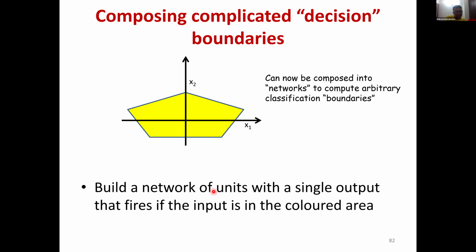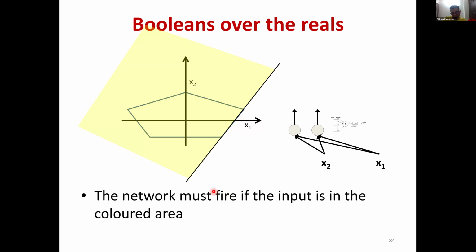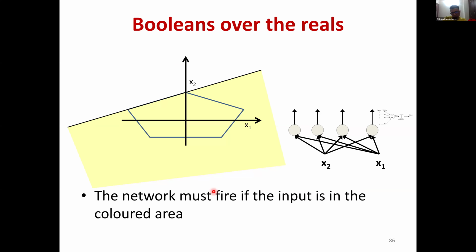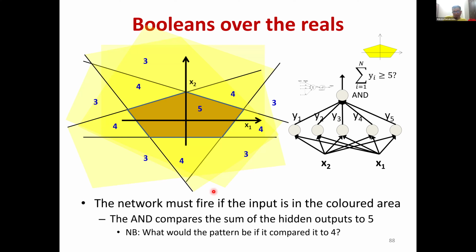But then we found that once we know that the perceptron computes a linear boundary, you can compose more complex decision boundaries like this one. If you want a pentagonal boundary, you'd have one perceptron for the bottom boundary, one to the side, one for this one, one for this one, and one for this one, and AND all of their outputs. And only within the pentagon are all 5 perceptrons going to output a 1. So if the final neuron simply sums all of their outputs and compares it to a threshold of 5, this network is going to compute this pentagonal decision boundary.